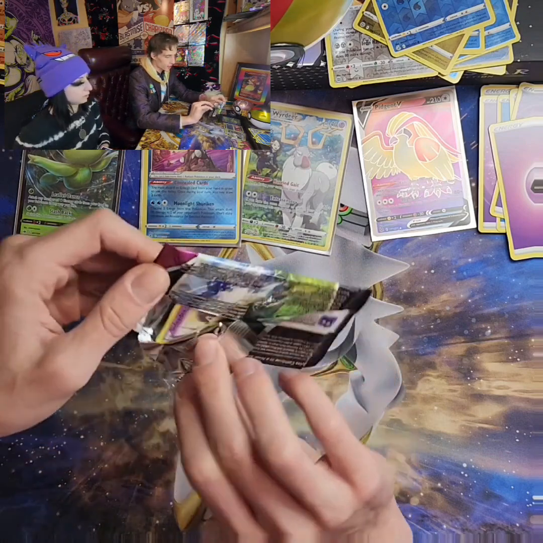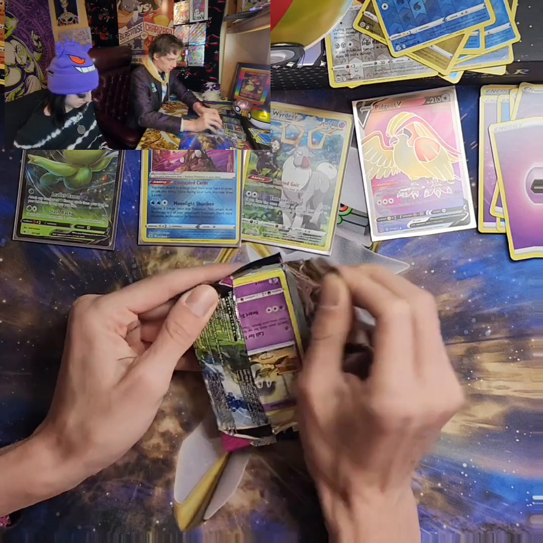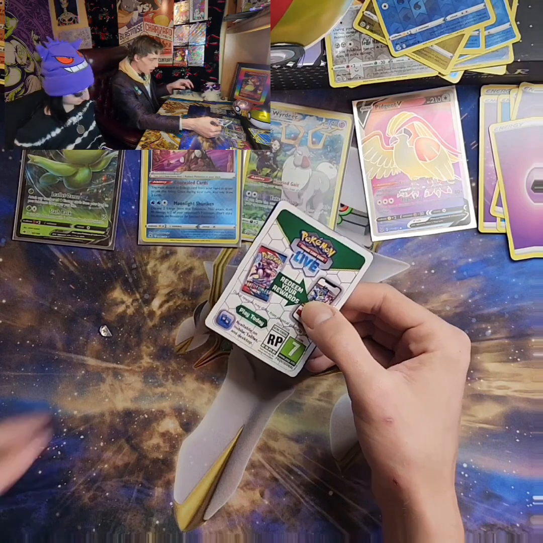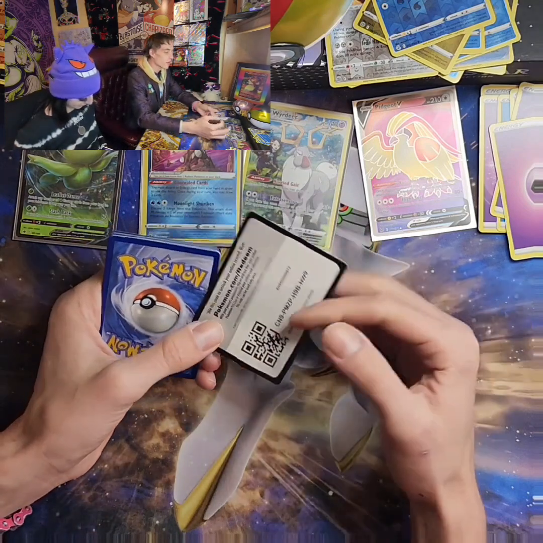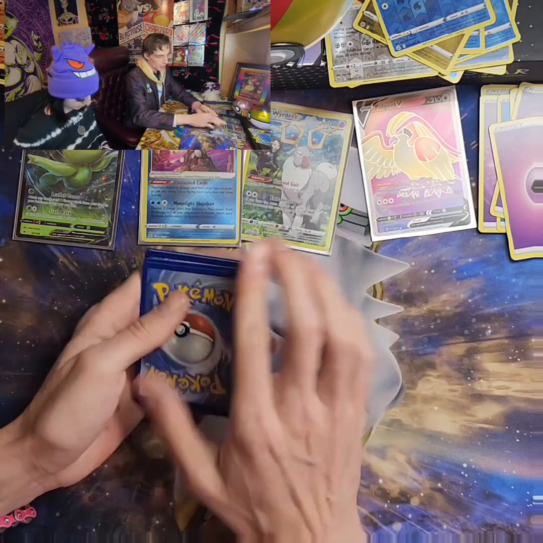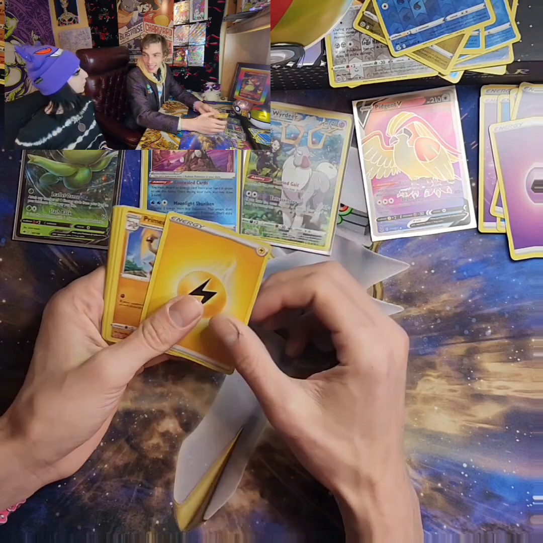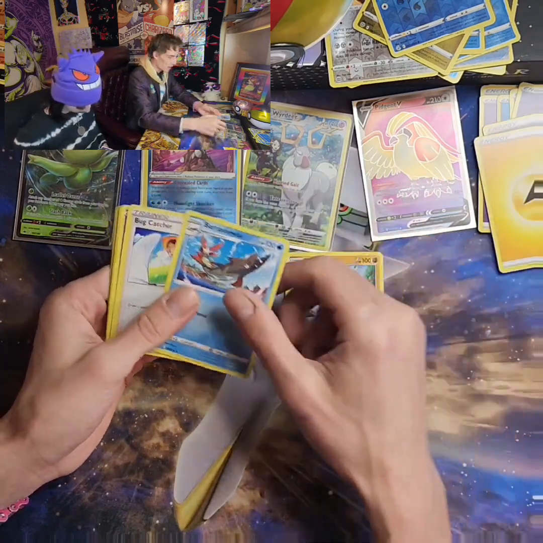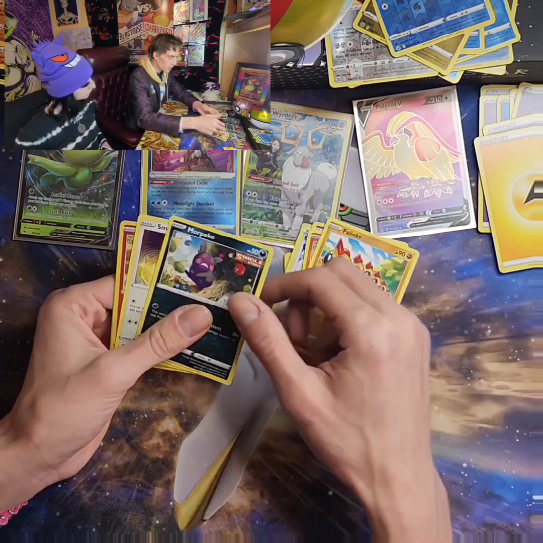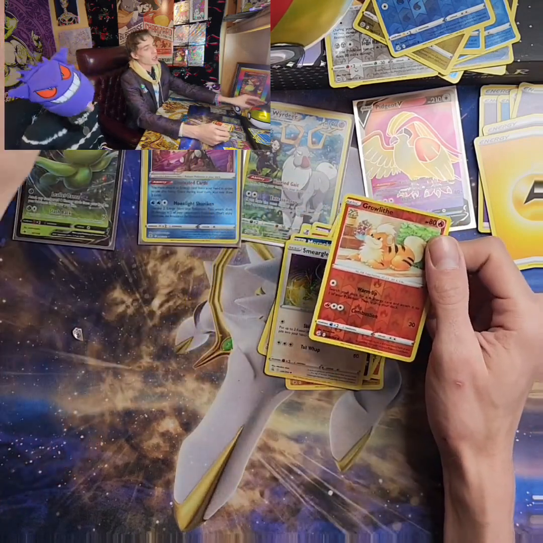Fusion Strike. White border? Probably not. But you never know. You never know. This is Fusion Strike. You never know sometimes. Alright, I'm gonna say water. I'm gonna say electric. Nice. Ooh. Alright, we got a trainer card, Indeedee, Growlithe, Mopeko, another Growlithe reverse, and a non-holo.